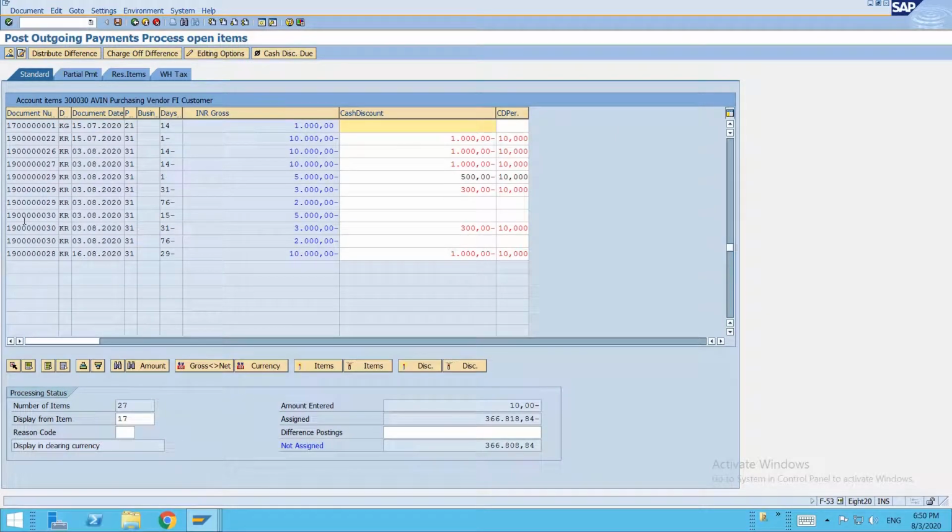So if we go to the same line item here, if you see, there is no discount applied to this one, because now the system knows what percentage of cash discount it needs to take if the payment is being done after 15 days of this particular invoice. So we have mentioned 0% for between 15 to 31. So if the payment is made anything between the 15th to 31st, then the cash discount will be taken as 0%. So this is perfect.